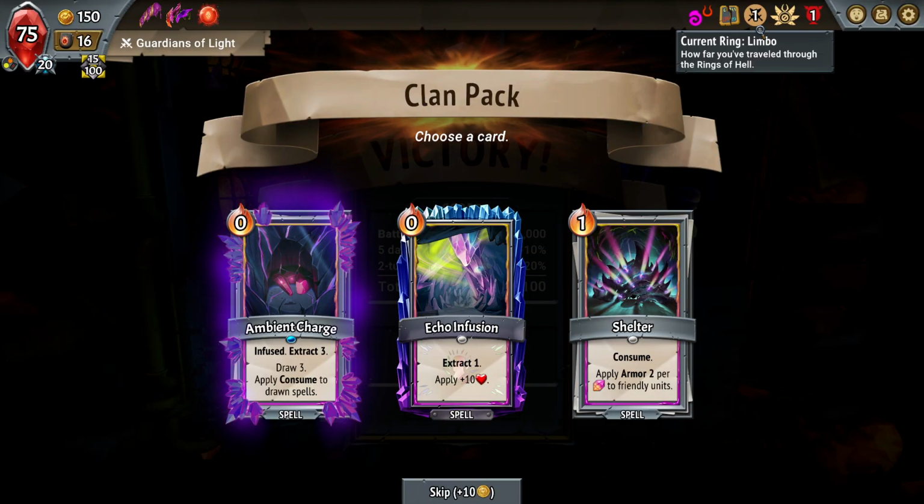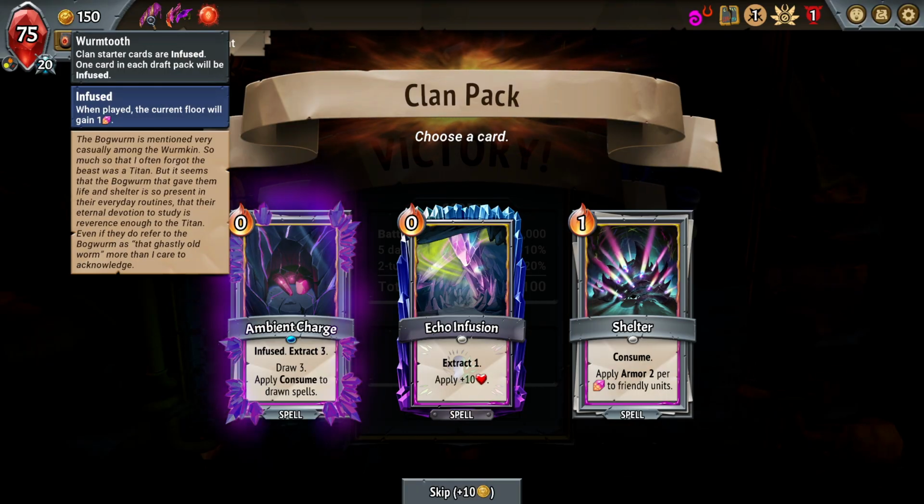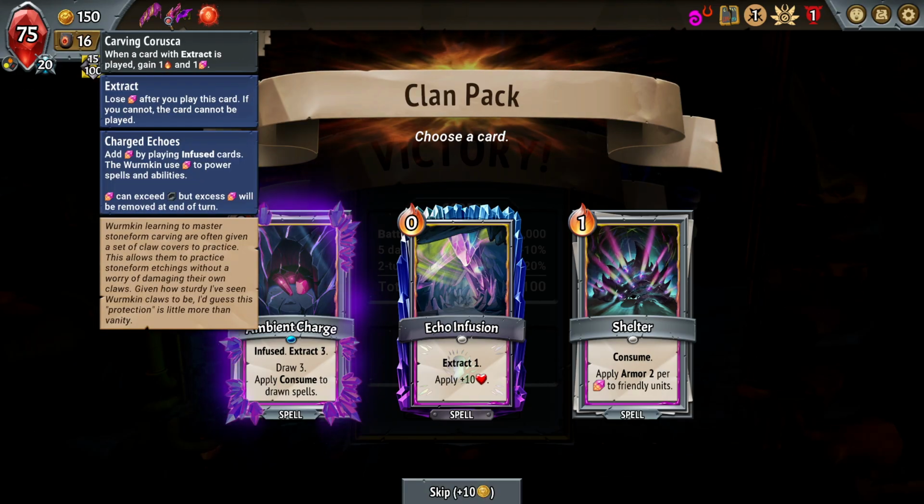We will now get to pick between the draft pack. Fun thing about the Worm Tooth is it does also apply infuse to one of the 3 cards in the pack. So it kind of gives you a different reason to maybe go for them, you know?